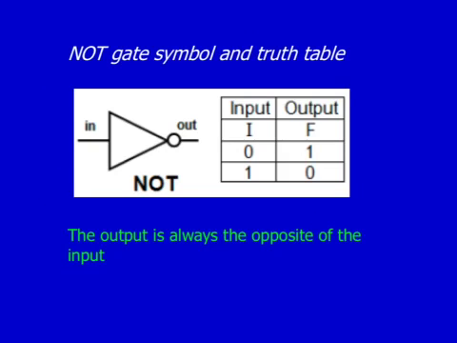The first one is the NOT gate. That's a simple NOT gate. And that's a truth table. It says here the output is always the opposite of the input. When input is off, output is on and vice versa.